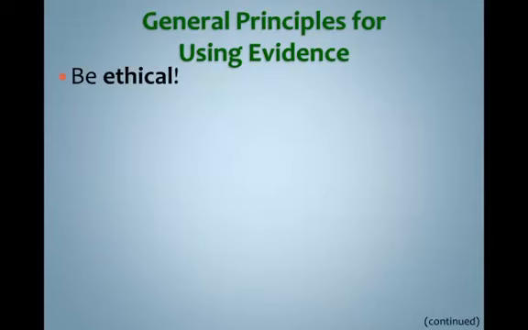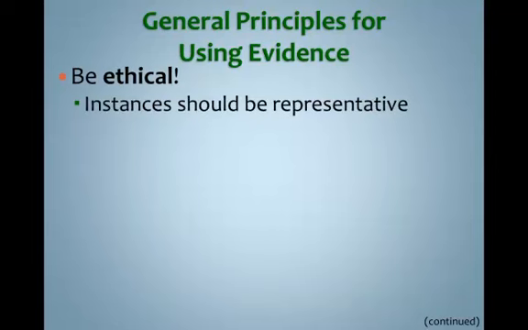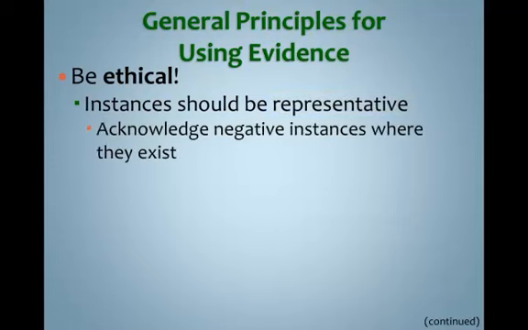Well, first and foremost, you need to be ethical, regardless of the type of evidence. That means that when you're using specific instances or examples, they should be representative. Look for the best example to prove the generalization, not the most out-of-the-way, atypical one. You don't want someone claiming that you are using an isolated example. In fact, if contradictory examples exist, acknowledge them. Use phrases like, "not all cases," and "this does not always occur," and "of course there are exceptions."